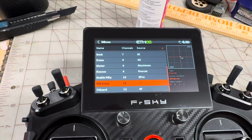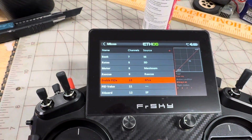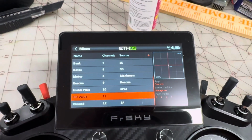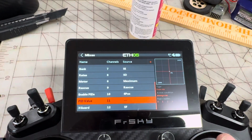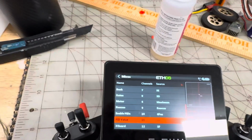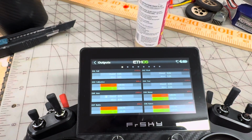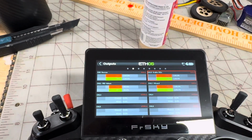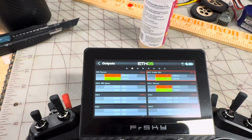Oh, and I just named that free mix PID value, by the way. It's really kind of weird to not see a source, but it doesn't seem to need a source, because if you look at your outputs, there's roll plus, roll minus, pitch plus, pitch minus, yaw plus, yaw minus. And we can verify that if we go to our output screen. We should see that on channel 11. And let's see. Roll plus, roll minus. There they are. Pitch plus, pitch minus. Yaw plus, yaw minus. There we go.